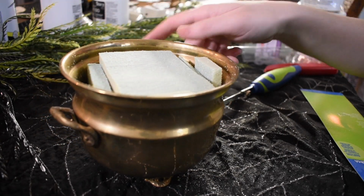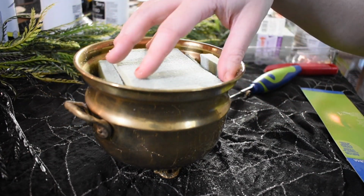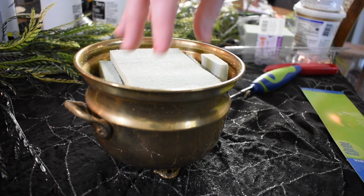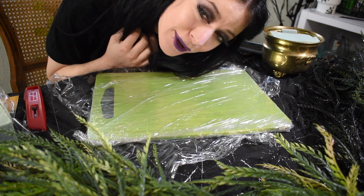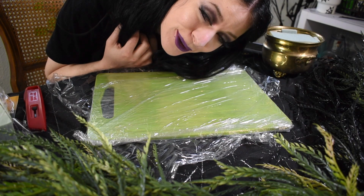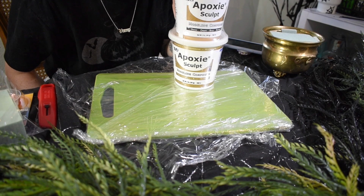So I'm gonna go ahead and clean up this nasty mess, and then we'll start building on top of our foam to create our tree trunk. Let me tie my hair back so I don't have any hair disasters. Sorry if you shake a little bit. We're on the same table together, so we gotta work nicely with each other.